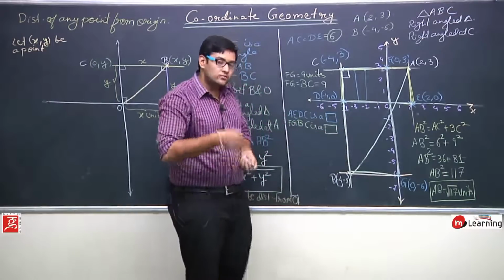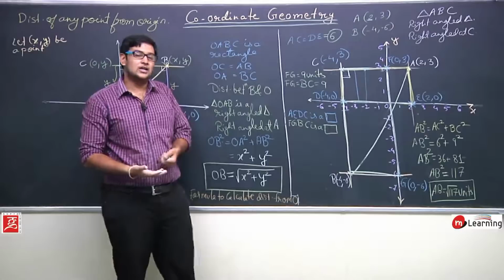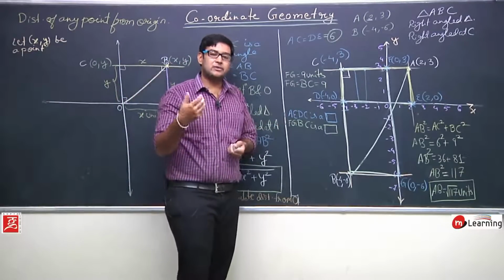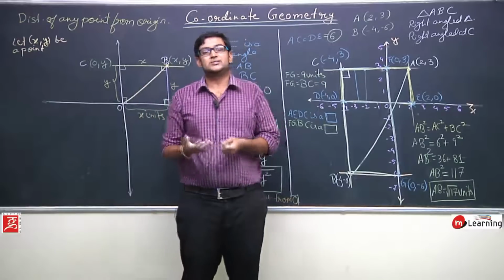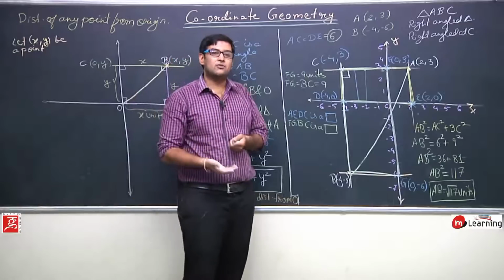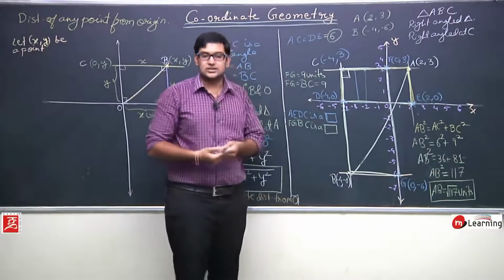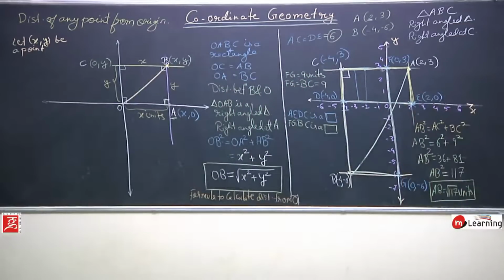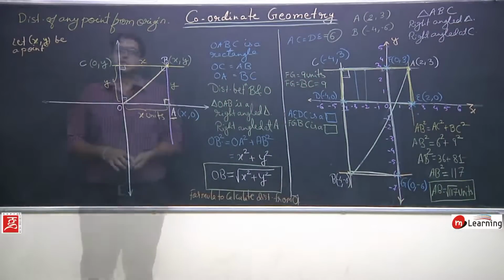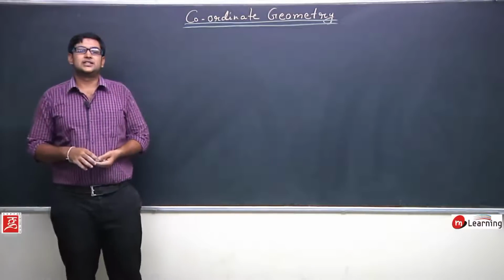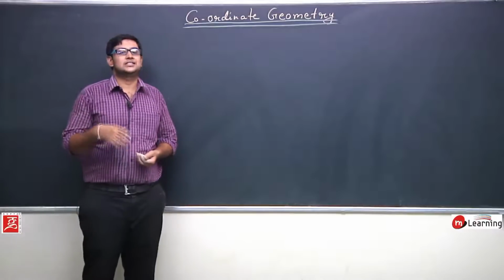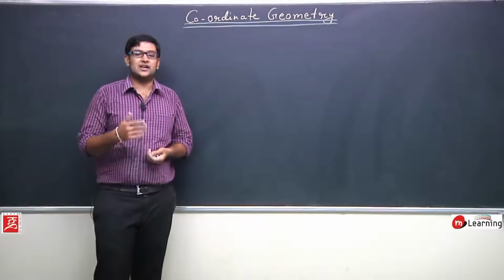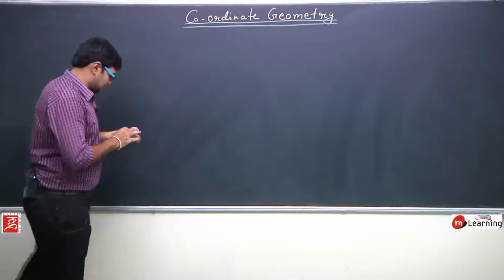So what we are going to do? We are going to derive a formula using this method. इस मेथड से हम एक फॉर्मूला डिराइव करेंगे which will be a generalized formula to calculate the distance between 2 points, and we are going to apply that formula again and again to calculate the distance. Okay, so first इसे नोट कर लीजिए, then we will understand. Now let us derive a generalized formula, a generalized equation to determine the distance between any 2 points which lie on the coordinate plane.